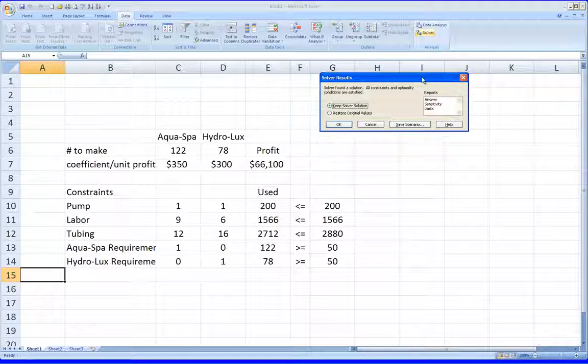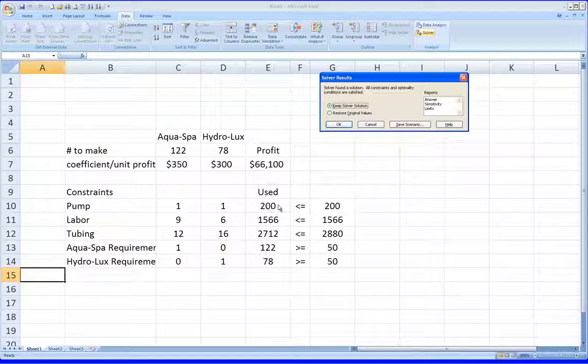Here we go. You see, our optimal solution is what? 122 aqua spars and 78 hydroluxes. As a result, our optimal profit is $66,100. And when we look at all those constraints, what do we see?